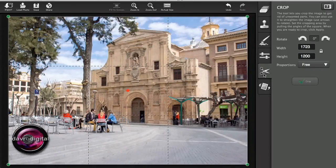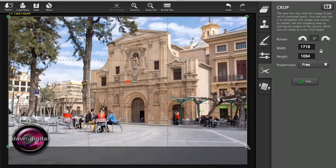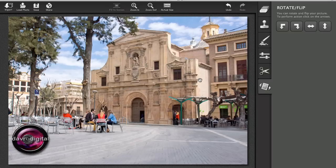Once you've done that, you may want to crop and adjust your picture. For example, you can pick the crop tool up like this and perhaps just crop it down — which would have saved a lot of work removing bollards. But it's entirely up to you. I like the composition, so I'll leave it as it is. You can, of course, rotate it as well.